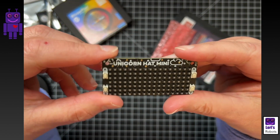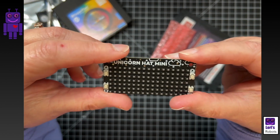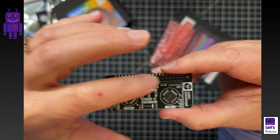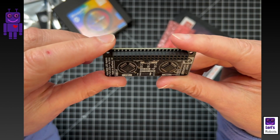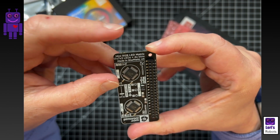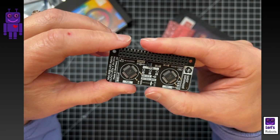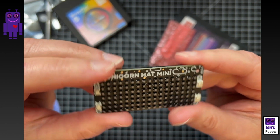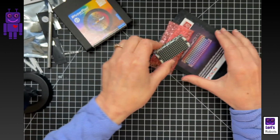So yeah, you've got all these LEDs, and then you've got buttons, so you could come up with some really cool little games or a visual display. Use a menu system with all these buttons. You could have a lot of fun. And you can see here that it connects right into the 40-pin GPIO header of your Pi. Yeah, a lot of possibilities with this. Let's see what it says on here. Yeah, it's 17 by 7 by 3 LEDs. I guess 3 colors, red, green, blue, I guess that's what they mean by that. And the 4 buttons. So this would be a neat little all-in-one hat to put on your Pi. And again, at 50% off, it seemed like it was worth picking up.